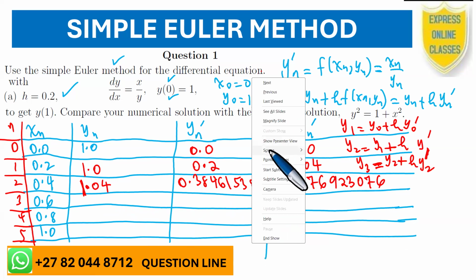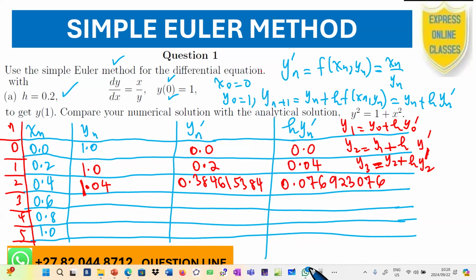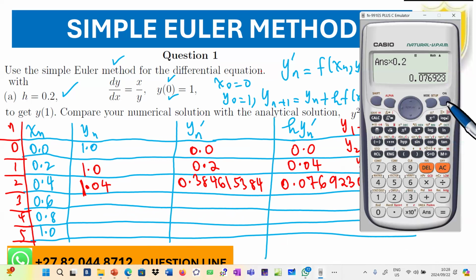I know this is pretty clear now, because we're just repeating, just growing this table. But we shall get to y at 1. That is the final point, to say where we are going with this table. We are going to 1. Once we get to y at 1, that's what we want, because we want to find the approximate value of y at 1. We can go on without the table and do the calculations, but the table makes it a little bit easier. Perhaps it provides us with another way of reasoning.